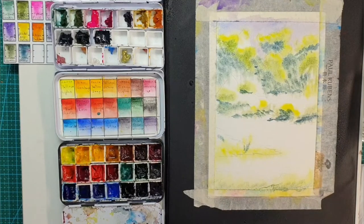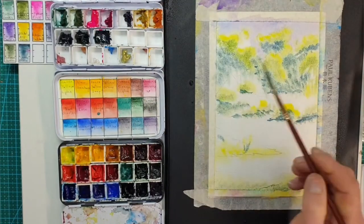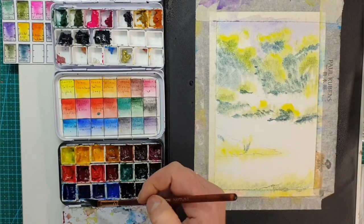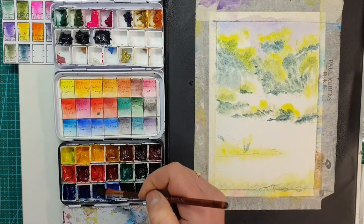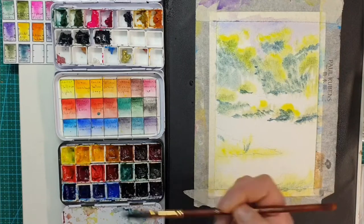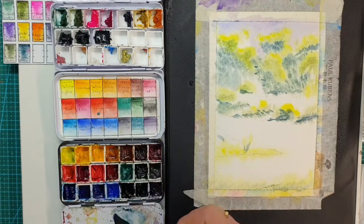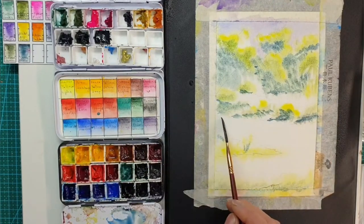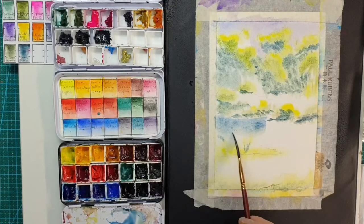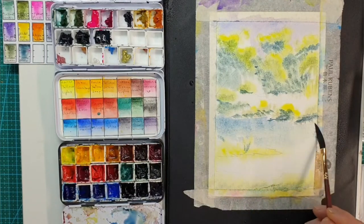Okay, so I haven't touched the water area yet, and I think it's time to do so. Let's create a blue. It cannot be completely blue because there are so many reflections. So I will start with a very, very watery kind of blue, so I can always go in and add all the reflections.